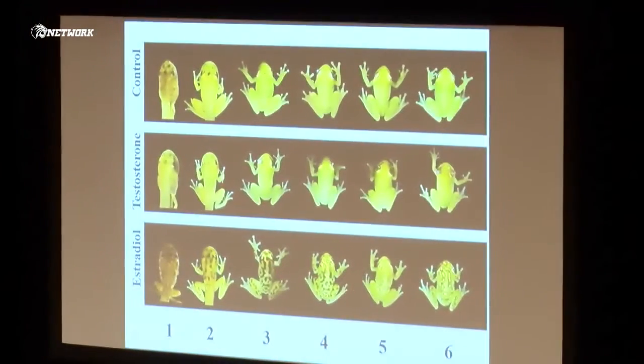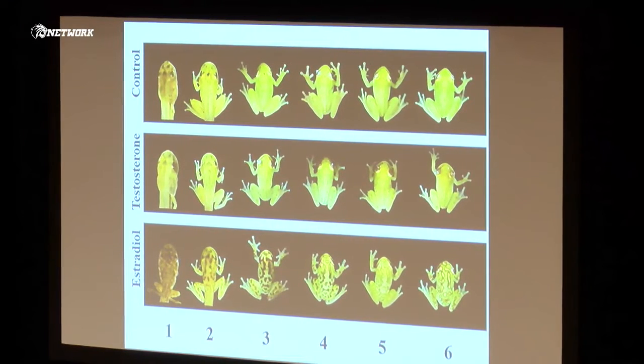I hypothesized that estrogen was important for this color change, because only the females change. So in the same way that when young girls reach puberty, estrogen makes their breasts grow, in the same way we hypothesized that estrogen makes this frog change color. And then we tested that in a real simple way. We just dip the frogs in hormone. And if you dip them in testosterone, the so-called male hormone, nothing happens. But if you dip them in estrogen, they'll start changing color. Discovery.